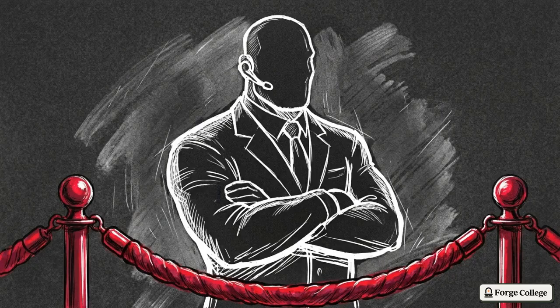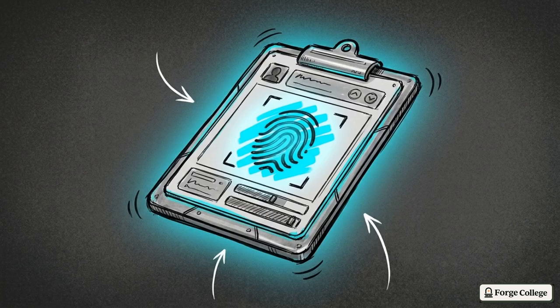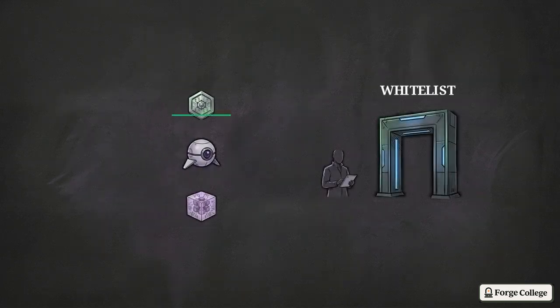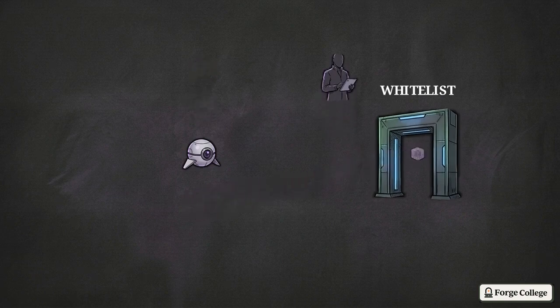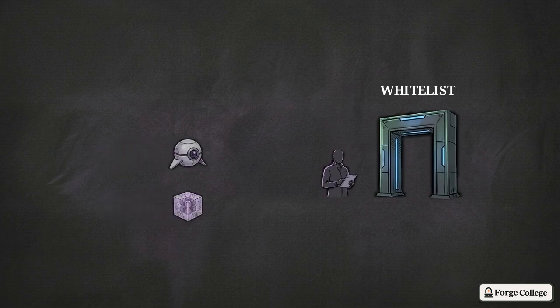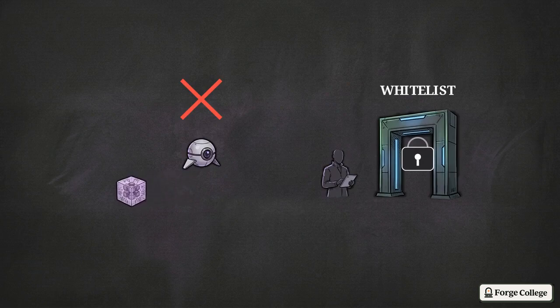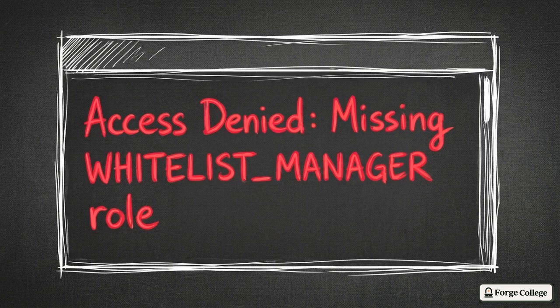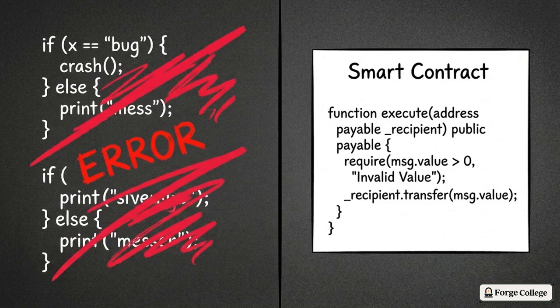But our manager doesn't take names from just anyone. Before the messenger can hand over an update, it has to pass a strict pre-flight check. The smart contract scans the messenger for a specific cryptographic badge, the whitelist manager role. Only when verified does the manager accept the data packet. If the messenger script is missing that exact badge, the manager instantly rejects the update and keeps the door locked. By requiring this badge every single time, we keep the system secure. Even if the messenger script malfunctions off-chain, the smart contract's core rules remain unbreakable.